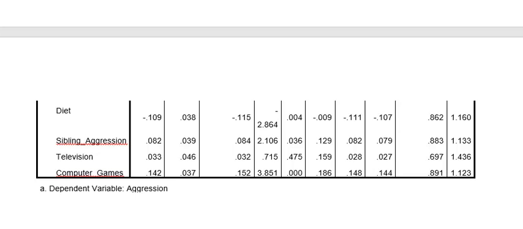So that's it in a nutshell. I strongly suggest that you guys go to the Hawk 3 and read all the little stuff, watch all the little videos, and get good at multiple regression. Multiple regression is very, very important in statistics. It gets used a lot, so get good at it. That's it. MGZ out.